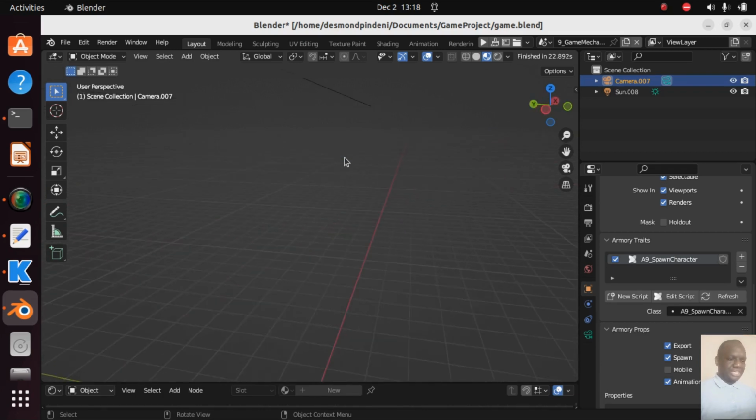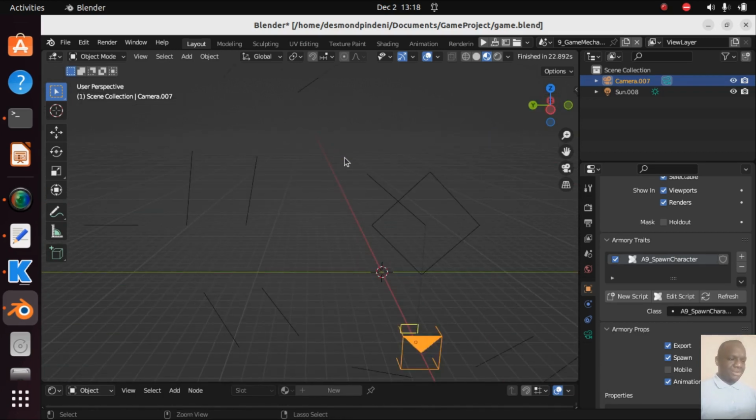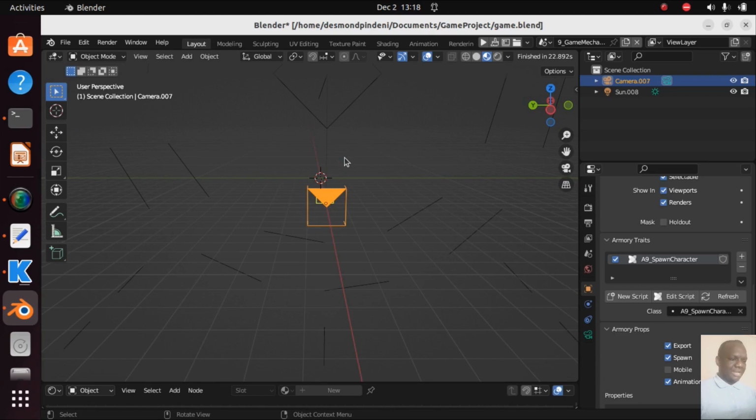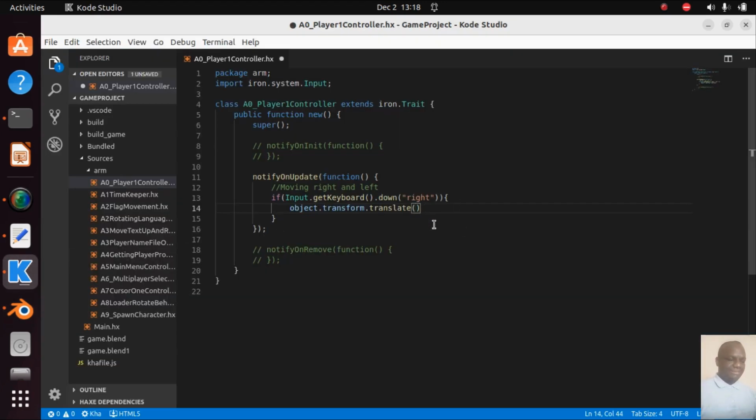So I just want to check the camera view which the player will use so that I know which axis to move on. Alright, so it's the Y going there, and then the negative Y is going forward. Okay, fine. So I'm going to add 0 for the X, and we are going to go -5 times Time.delta, comma, and for the Z 0, like so. So we're going negative the right side.